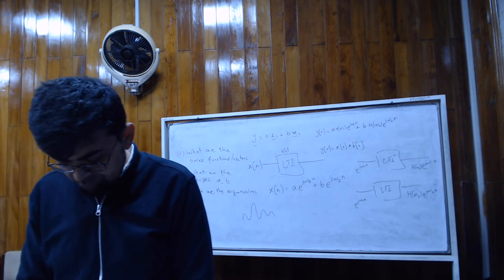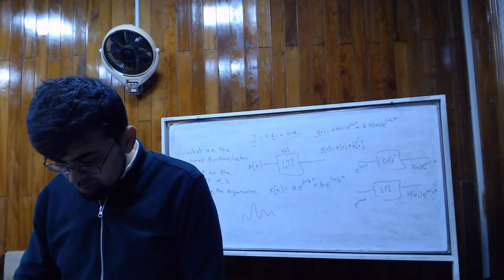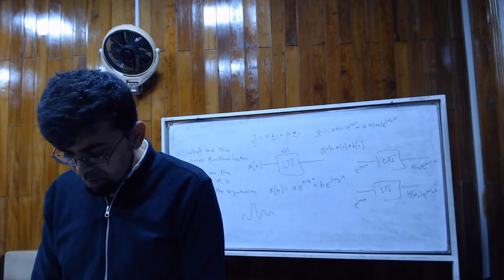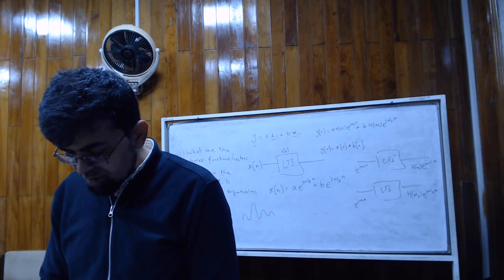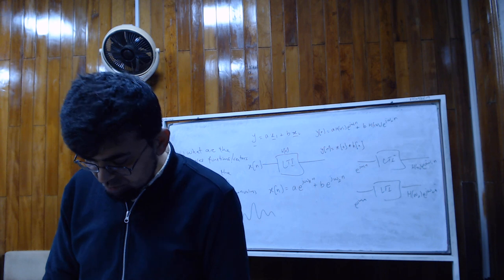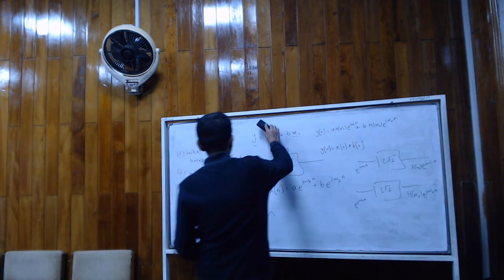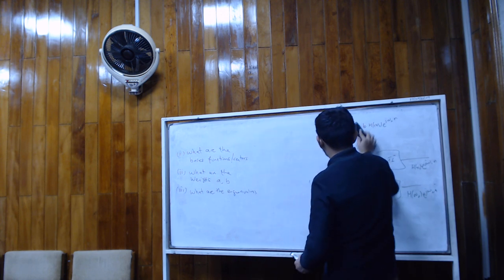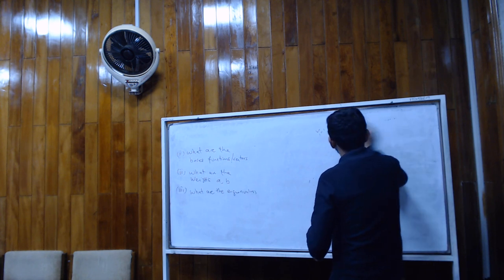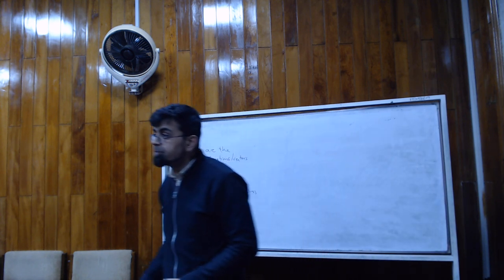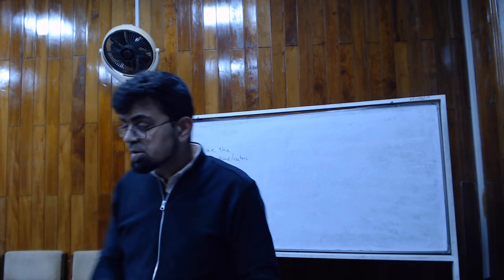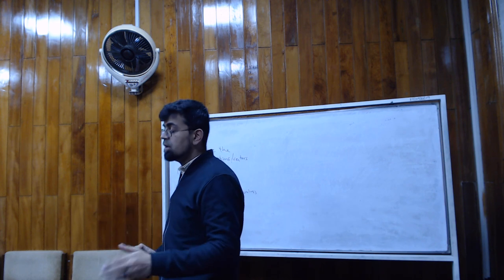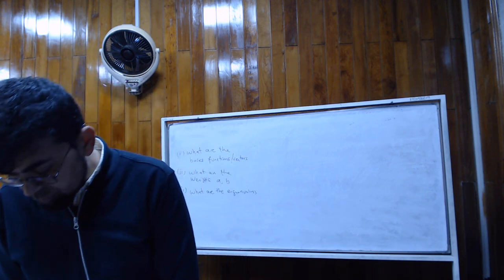Right. So let's see. In case of LTI system, as I've already mentioned, these are the eigenfunctions. And let's answer each of these very quickly, and then we are done for the day, and we'll come back to what we are going to work on the next lectures, which is the Z transform. Okay, Z transform is a transform we use in discrete time signals. It's not the only one, there are many others, but this is one of the key concepts.